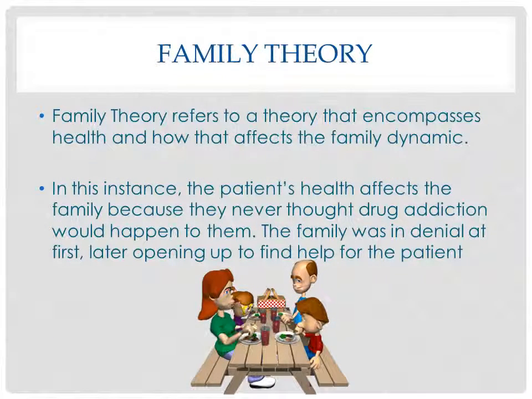So family theory. Family theory refers to a theory that encompasses health and how that affects the family dynamic. And in this instance, the patient's health affects the family because they never thought this drug addiction would happen to them. The family was in denial at first, but later they opened up to find help for the patient.